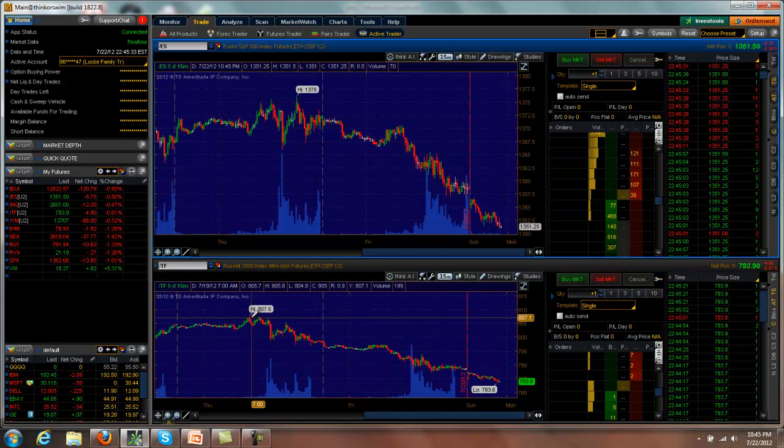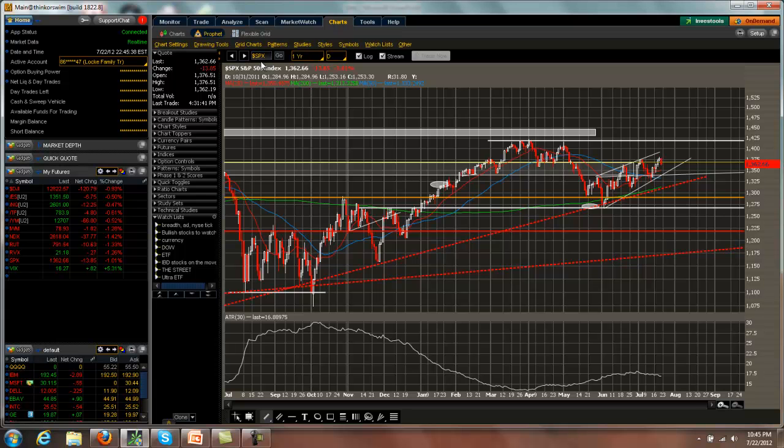All right, let's take a quick look at the markets and see what they're telling us. If you remember last week, the 13th was the last trading day before last week started. We had an up day on the 13th, and I was saying I was short-term bullish, longer-term bearish, which translates to bullish earlier in the week and a little bearish later in the week. And that's what happened. We had this continued up move, and we pulled back on Friday. So the question becomes, where do the markets go now?